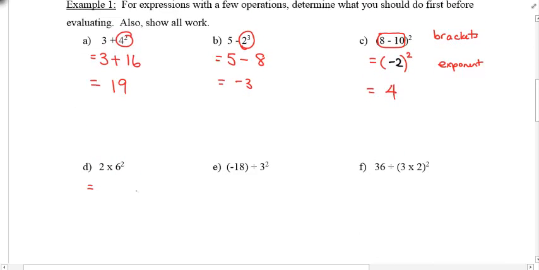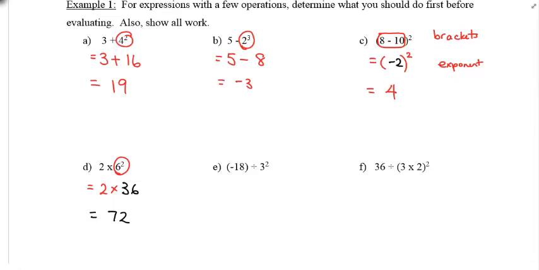So once again, multiplying and exponents. Exponents are first, so 2 times 6 squared, that's 36, so 2 times 36 is 72. Now for this one, do not get confused and go 2 times 6 first, that's 12, and then square it. If you did that, that would be the answer to a different question, where I put a bracket around the 2 times 6, so I do that first.